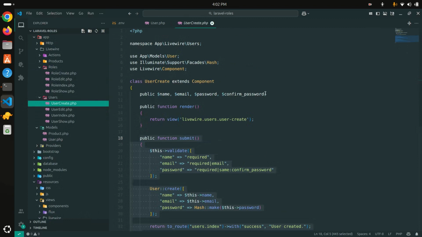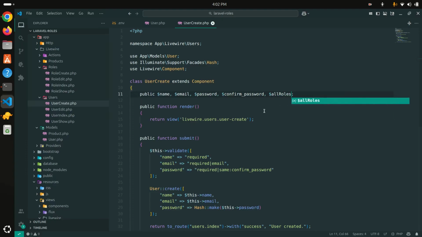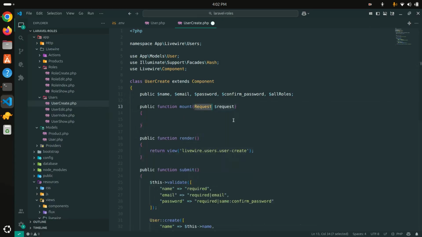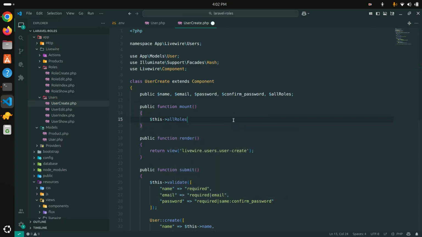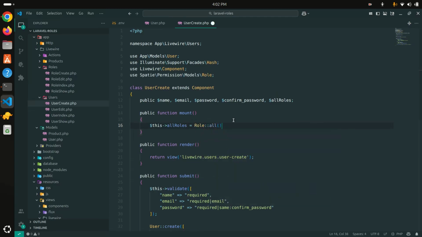Here I will take another variable called all roles. Save it. Then I will use the mount method, so that before loading this component, I assign all the roles to this all roles variable. So $this->allRoles, and I will use Role model colon all.